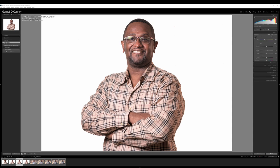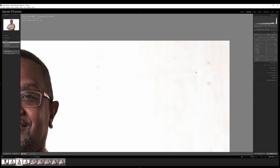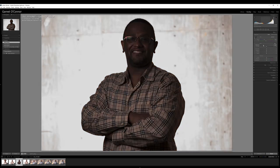Over in Lightroom, I just want to show you what I did to finish these images — this is what I actually delivered to the client. If I go ahead and reset this image, you'll see it's not that far off from what came out of camera. All I did was a couple of light modifications to the color and got rid of some distracting elements in the background. If you zoom in, you'll see some spots on the wall since it's not completely white. Taking the exposure down, you can clearly see the wall is not completely white and we need to clean up those spots.